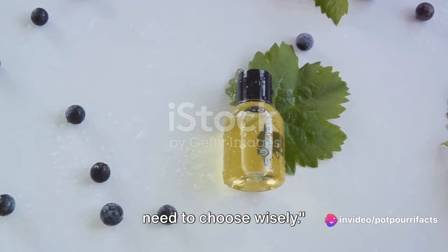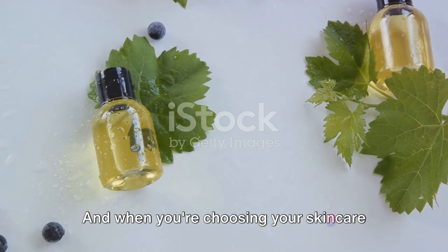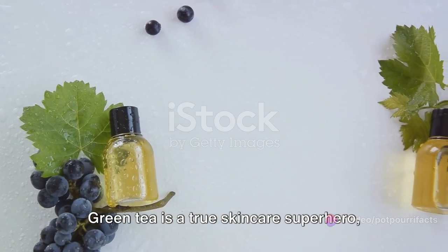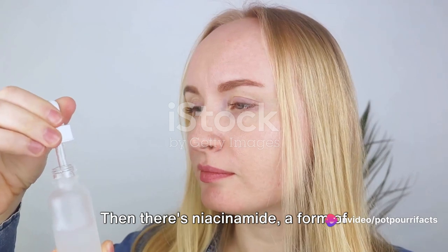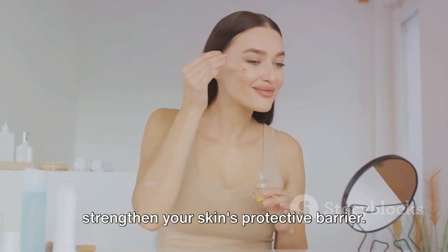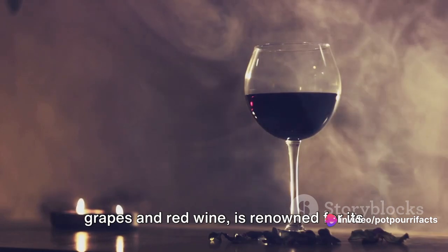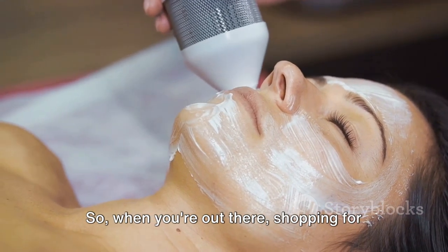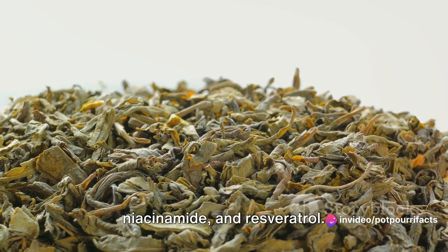When it comes to skincare products, you need to choose wisely. Choosing the right skincare products is like selecting the perfect superhero for your skin's blockbuster adventure. Remember to recruit the proven champions: green tea, niacinamide, and resveratrol. Green tea is a true skincare superhero, packed with potent antioxidants that fight off menacing free radicals. Then there's niacinamide, a form of Vitamin B3 that works tirelessly to reduce inflammation, lighten dark spots, and strengthen your skin's protective barrier. And let's not forget resveratrol — this mighty antioxidant, often found in grapes and red wine, is renowned for its anti-aging properties. It boosts collagen production, firms up the skin, and helps slow down the aging process. So when you're out there shopping for your next skincare product, look for the champions: green tea, niacinamide, and resveratrol.